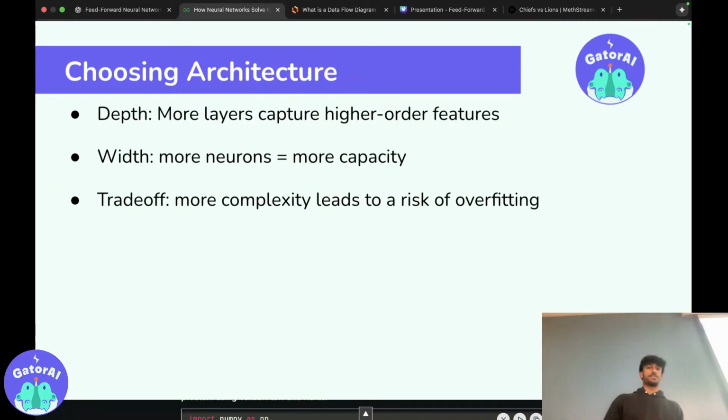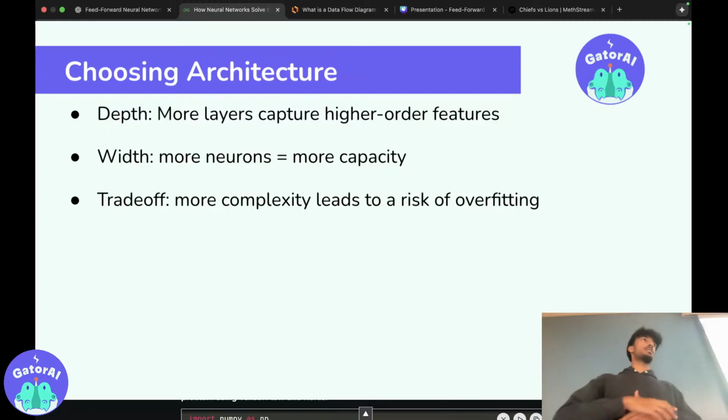Okay, choosing architecture. We can switch over to the practical side now, designing your neural network architecture. There's not really a single right structure to use. Choosing the number of layers and neurons per layer is part science, part art. You can think of depth, how many layers there are, as your model's ability to capture hierarchy. Shallow models learn simple relationships, deeper models capture high-level concepts, pretty self-explanatory.